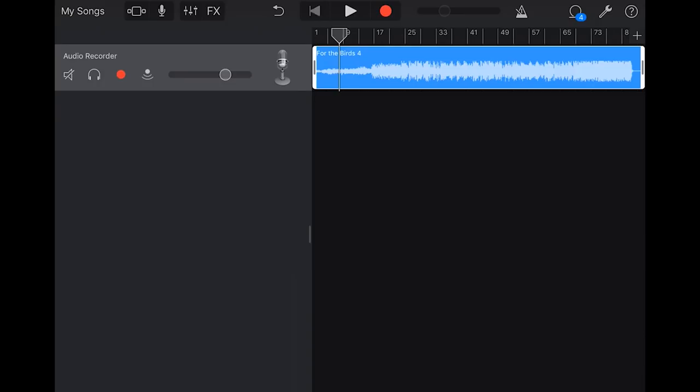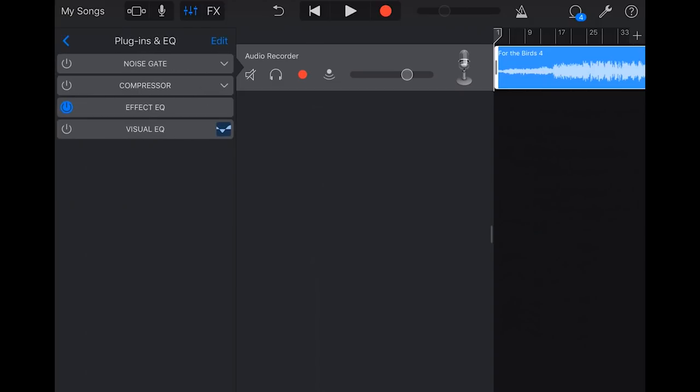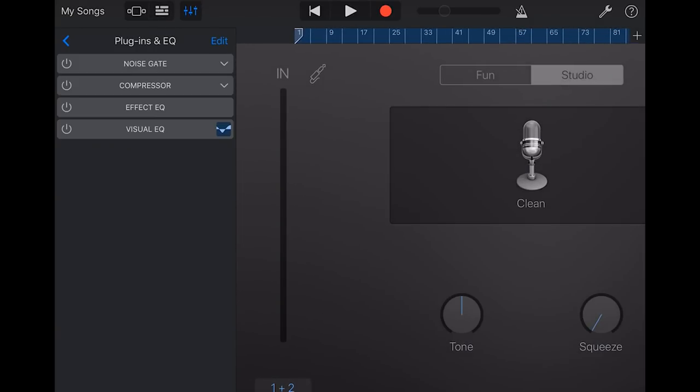So now that we have a stereo track, we can treat this just like we would any other track. We can go to our effects here, we can go to plugins and EQ, and we can go ahead and add anything we want. Now, the first thing we're going to do is turn off the effect EQ. I'll be very honest with you, I don't even really know what the effect EQ does because we have absolutely no effects here. There's just tone and squeeze, and all squeeze does is add some compression. So in terms of what the effect EQ does, I think it's just this tone knob over here. It's not even really that. We're just going to leave it off because we don't want anything.